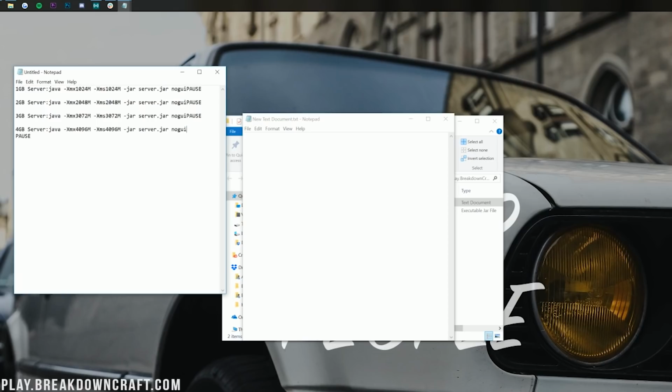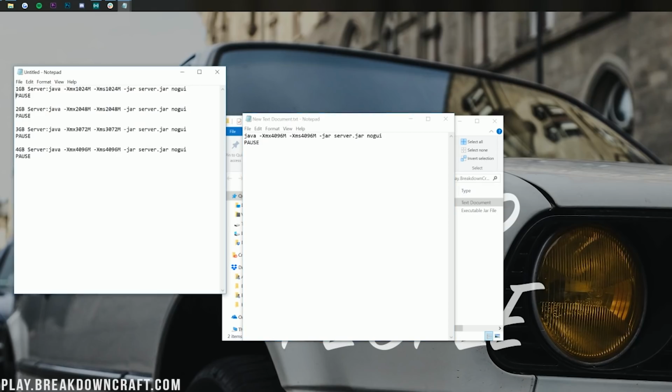However, most likely you won't need to do a 4 GB server. You can probably just run this on 3 GB or 2 GB. However, it is going to be using your own computer's resources. Like I said, if you don't want to do that, you're going to need an Apex server. So we're going to copy that and paste it over here, just so we get these formats right. This is how it'll look in the description, right, like that. So now you want to make sure that it is like Java on the first line all the way up to no GUI, and then pause on the second line there.